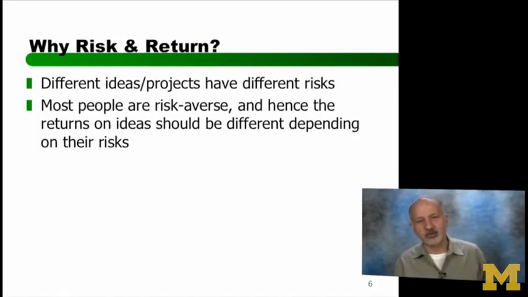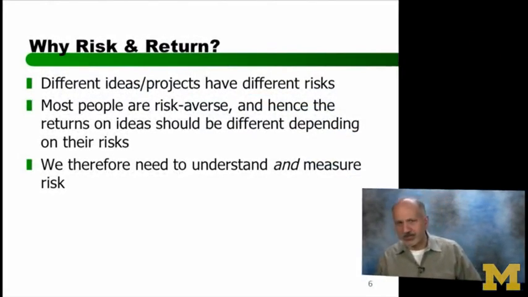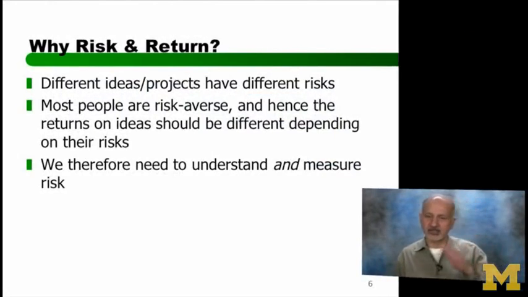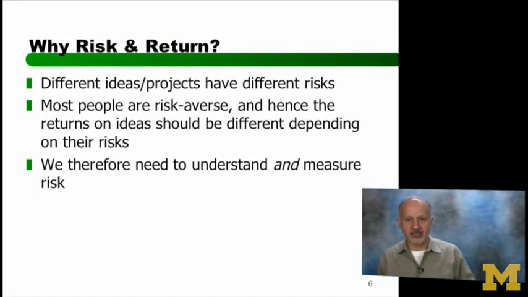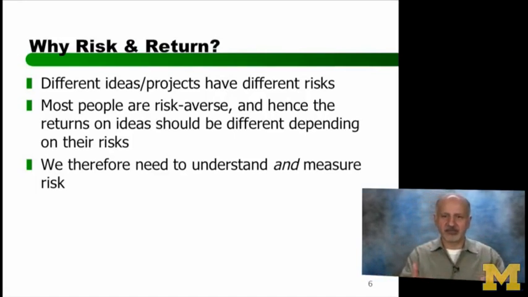In fact, it's been shown in experiments, and in reality, I'll prove to you that that has to be the case. If we are risk averse, what's the problem? We don't like risk, which means that in order to take on risk, I have to give you something that you like. And that something that you like is called return. We therefore need to understand very critically, because we are after return, we have to understand risk. Not only do we have to understand risk, because that's the one thing that determines return, we also want to know how to measure it.